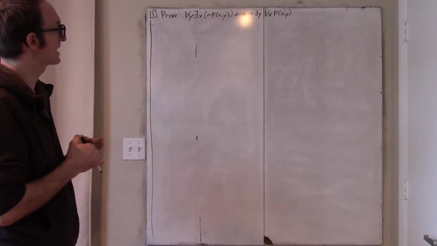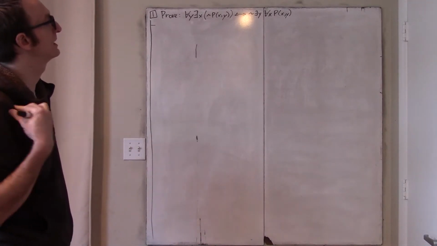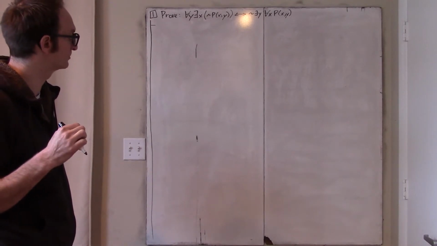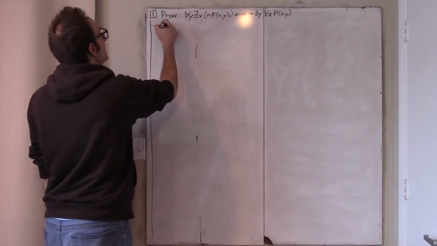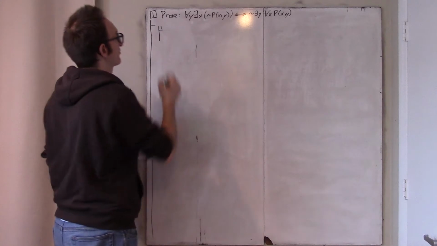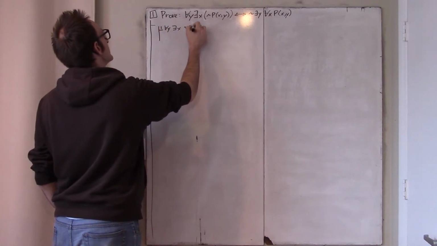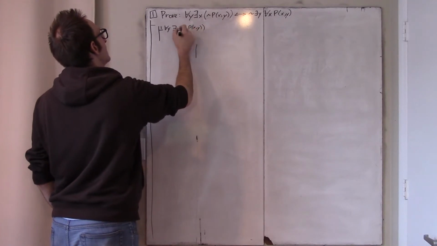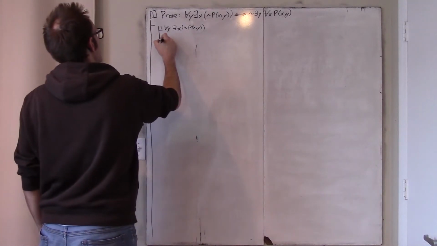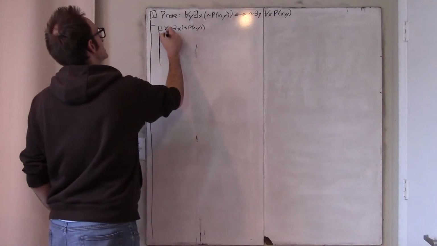Let's just do it. I'm going to just try to write extremely small and fit this on to one board. New board coming very soon. Okay, I'm going to do this as fast as I possibly can. Let's go with maybe minimal commentary. So this is an if and only if proof, so I begin. For all y, there exists an x, not pxy. Well, from this I need to prove a negation, so I am going to do a proof by contradiction.